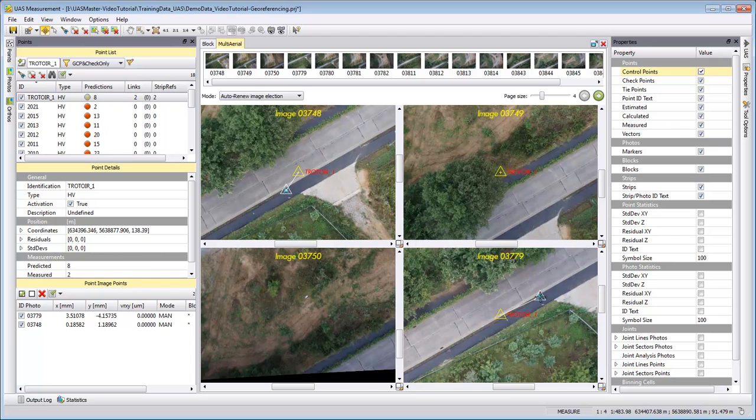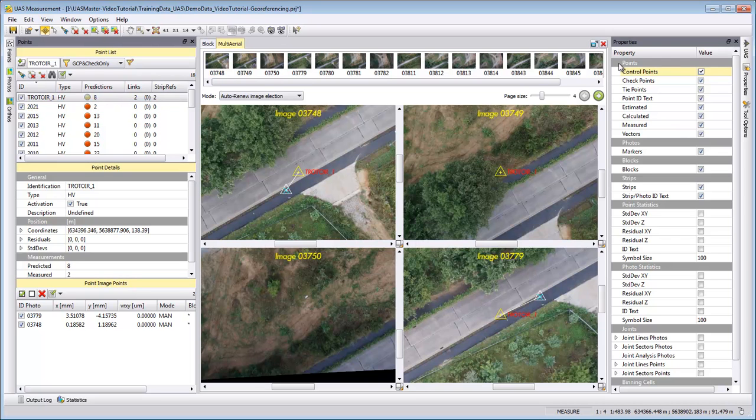With these two new measurements, we see now that our prediction changed from 16 to 8 predictions, because with these two new measurements and with the tie point extraction, which has a relative orientation, we can now predict better where the point is located, and therefore all of a sudden we have fewer predictions. This can be easily seen.